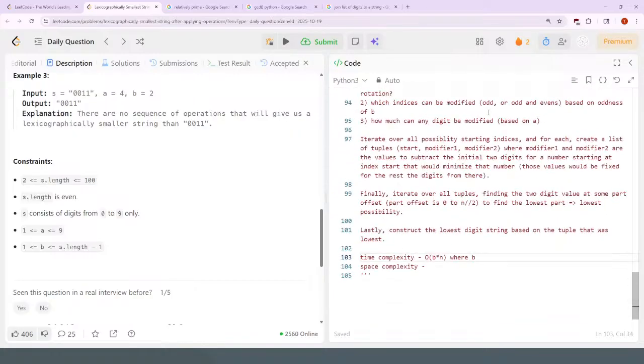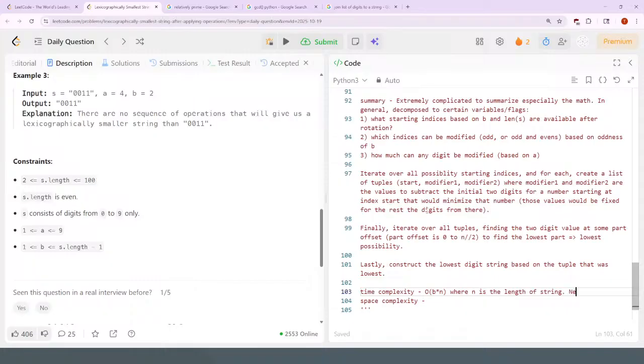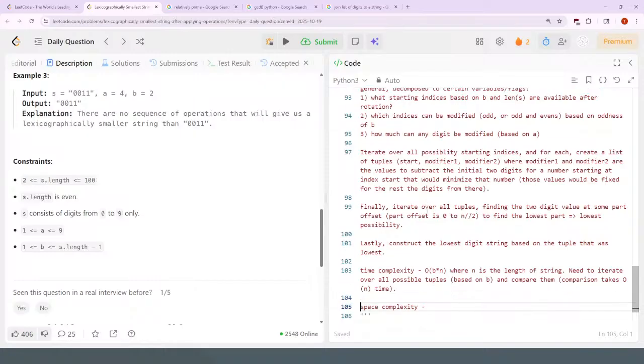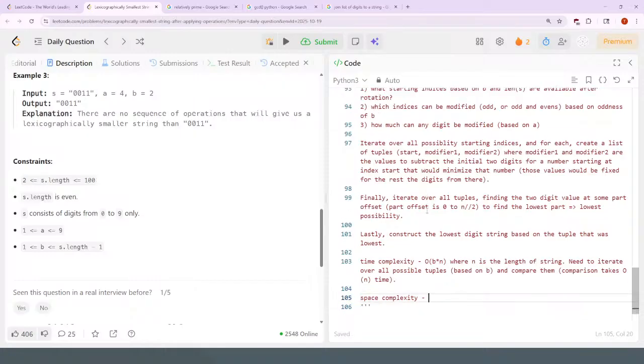Yeah. The length of the string. Yeah. Need to iterate over all possible tuples based on b, and compare them. And comparison would take O of n time, because it can iterate over the whole length of the string before it finds the break.